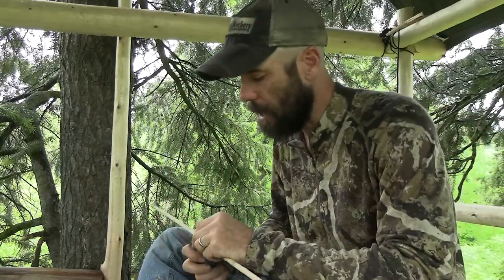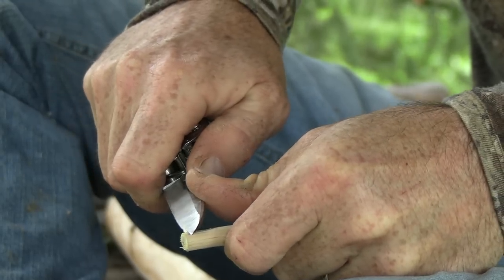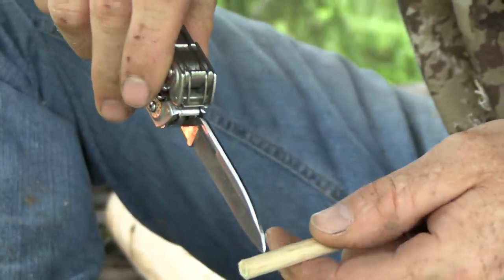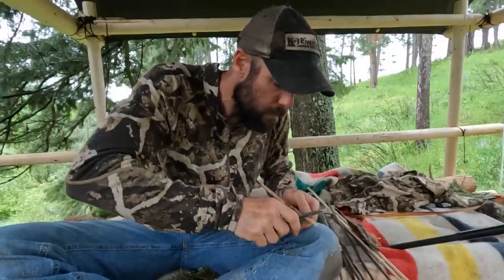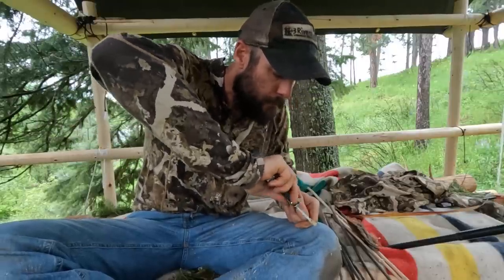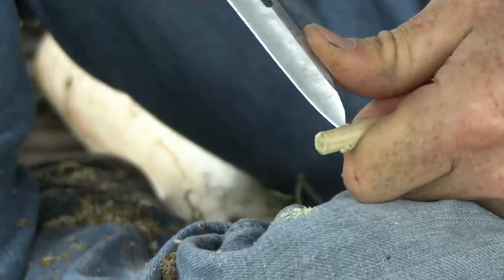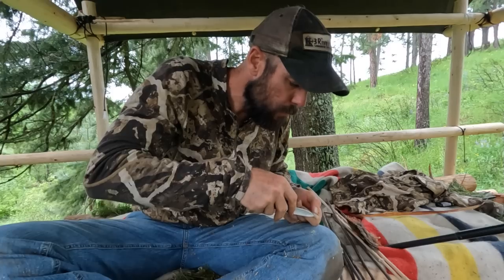All right, I'm gonna go ahead and cut my knock in, just kind of flatten out. Two sides. So now I've got a little divot on either side, so I can just take my knife and go on either side of that divot. And pull out those little pieces.